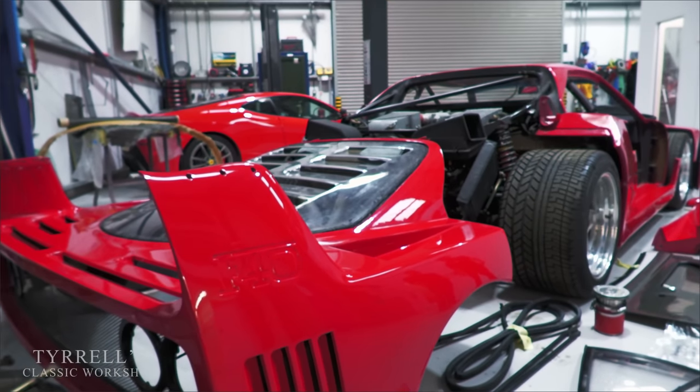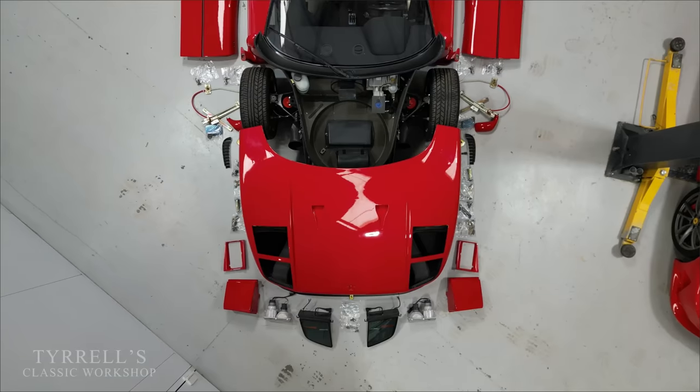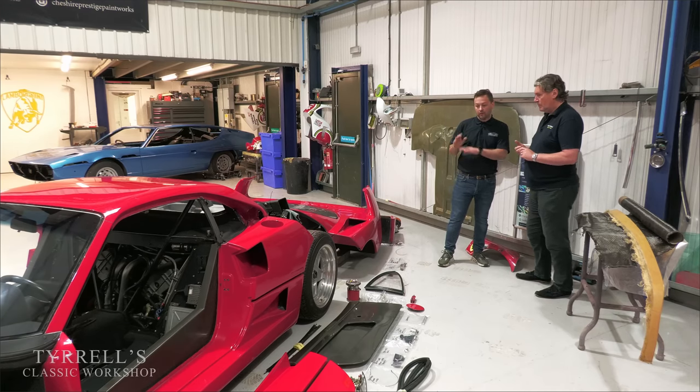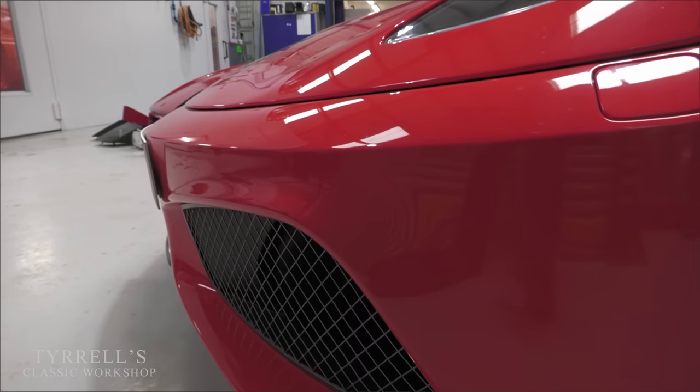It's almost the opposite to what any car restorer does. We go for a perfect finish, blocking and sanding, perfect reflections. When we do this, we'll block all this down and it'll be smooth and perfect, and over a few cold, warm, cold periods, it will sink back into its weave. So we're debunking something here, because people over the years have said, if you can see the carbon fibre weave texture in the paintwork, it's original. It's absolutely not true. It could have been painted two years previously, and the weave would be back.